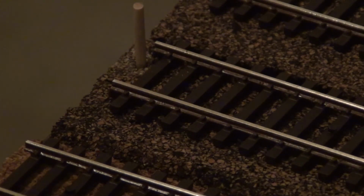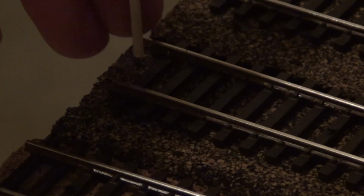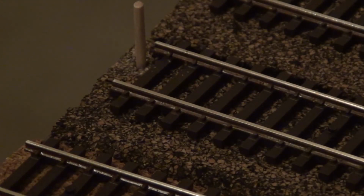I'm going to put 2, and I'm going to evenly space them out. That way the coupler won't actually hit the dowel. The coupler should go between the 2 dowels. So I'm going to get these holes drilled out and get all these dowels cut and put into place. They have a nice snug fit, so I'm probably not going to glue them in. And I'm going to paint them a different color, probably yellow, something that contrasts the end of the rail. So I'm going to go ahead and get these all drilled out and get them placed.